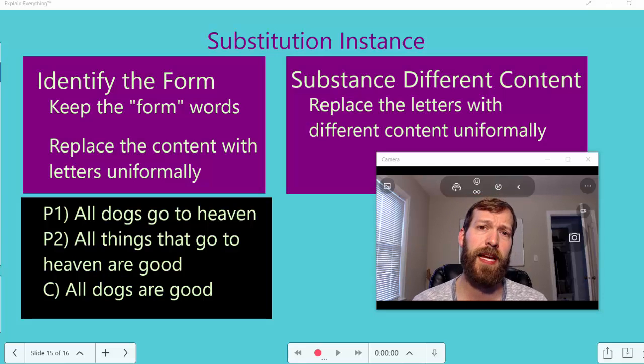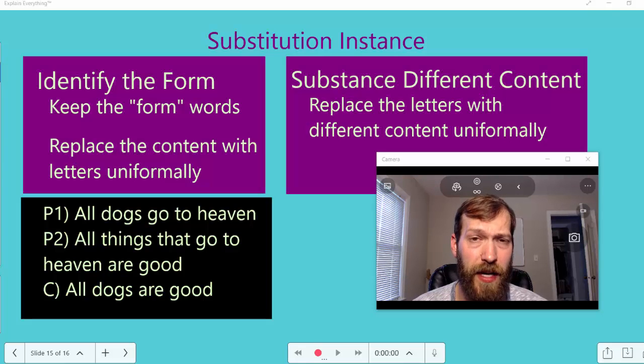So what we've done is we've taken out the meaning of the subject matter that we're talking about. And anytime that we see, in the example that I've just given, anytime we see snake throughout the argument, we need to be sure to replace it with an S. And anytime we see mammal, we need to make sure to replace it with M. And that's making this replacement, that substitution, well, that's making this replacement uniform. So we replace the content with letters uniformly.